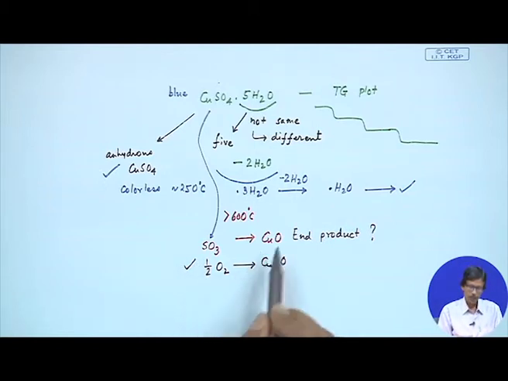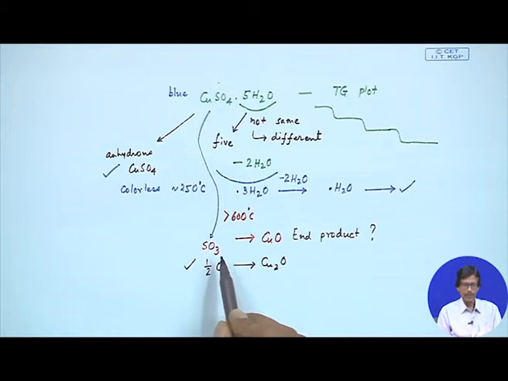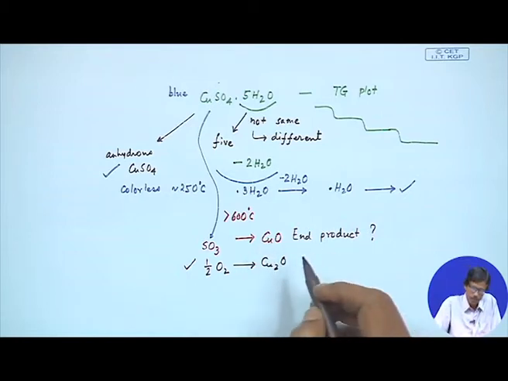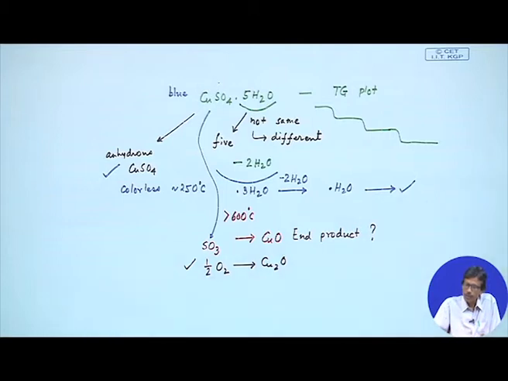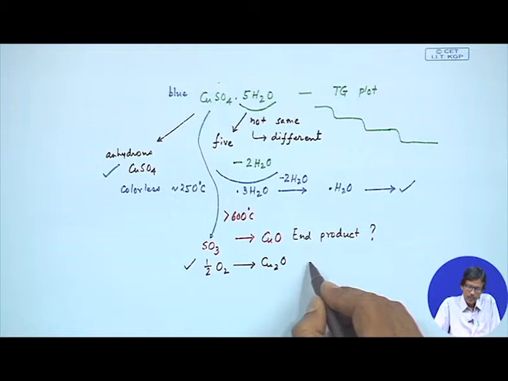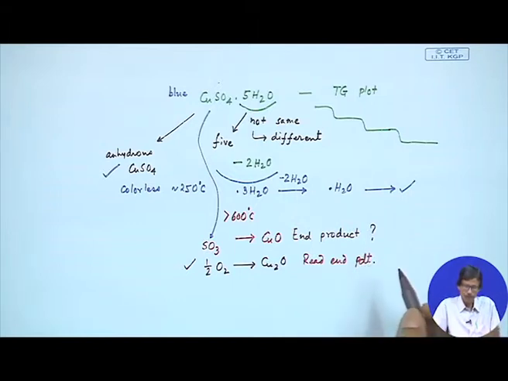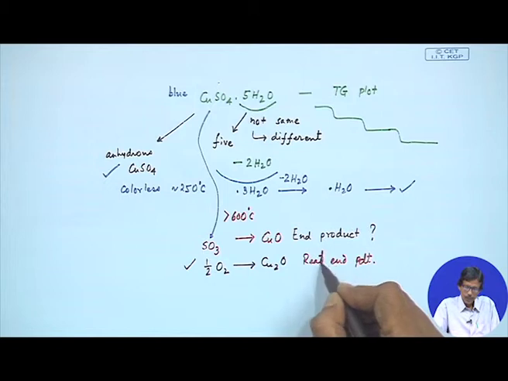So, that particular step can also be very nicely detected in this plot, and O2 elimination from CuO, if it is formed, is as a very transient species, because we are unable to detect the formation of CuO as the end product of heating of copper sulphate pentahydrate. So, it is your Cu2O which is your real end product, what we get from this particular heating process.